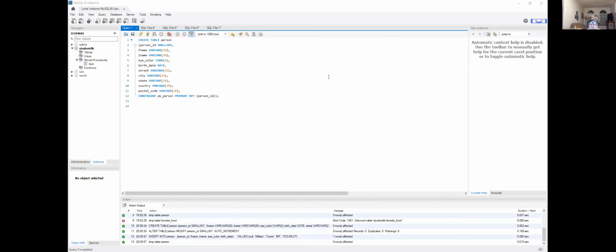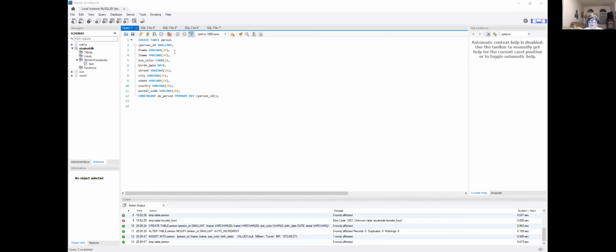So plan ahead, you know. Sometimes it's inescapable. If you think you're going to have a small business, and all of a sudden everyone loves your business and you've got tons of customers, that's one thing. But if you think that it's going to happen, make sure you're using the right data type because converting it is problematic. All right. So person ID, small int, first name, varchar 20.